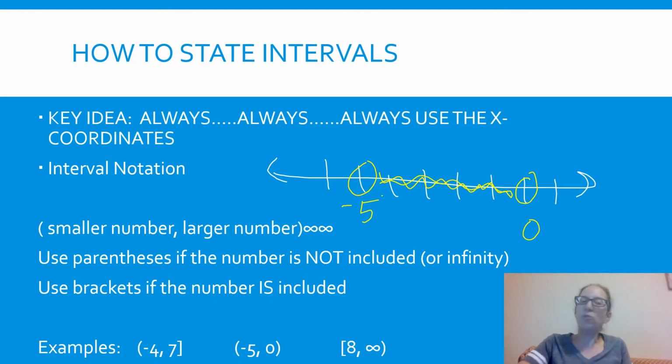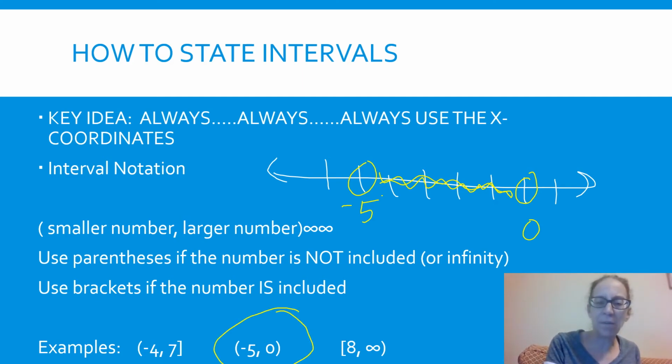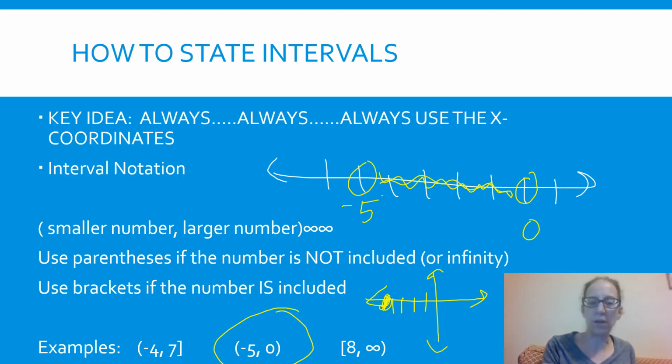Now, what you should be thinking at this point, if you're paying attention and you're not just copying stuff down, is you should be looking at this notation and saying, Miss Taylor, I thought the -5, 0 would mean the point -5, 0 on the coordinate plane. Yes, that notation can mean both things. It can mean the ordered pair -5, 0, or it can mean the interval from -5 to 0 on the number line.